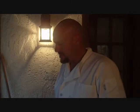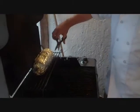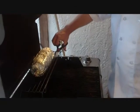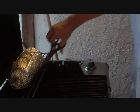But I'm just going to use a pair of scissors here and start cutting some of the foil. You can see all the juices that are coming out. I'm not going to cut the foil all the way to the bottom, but I'm going to allow it to still sit in a boat of foil so that it holds in some of the juices.